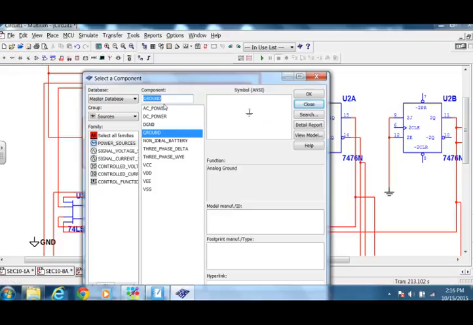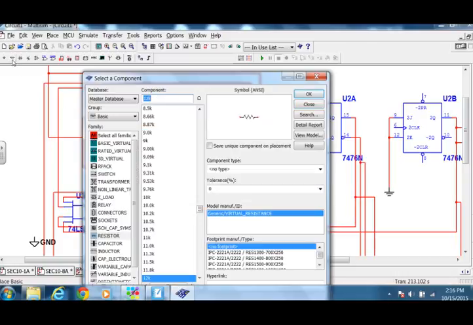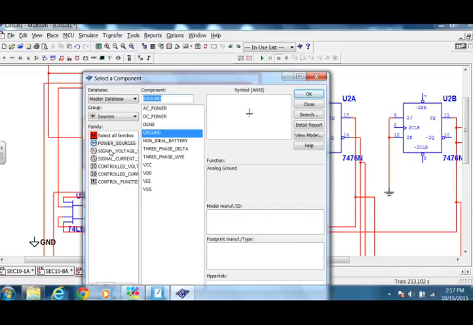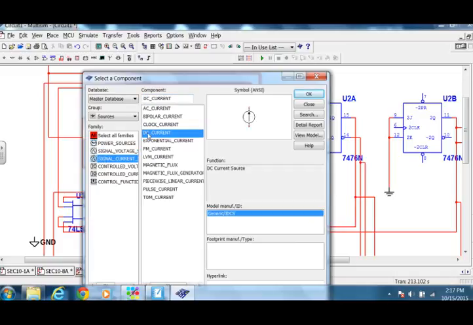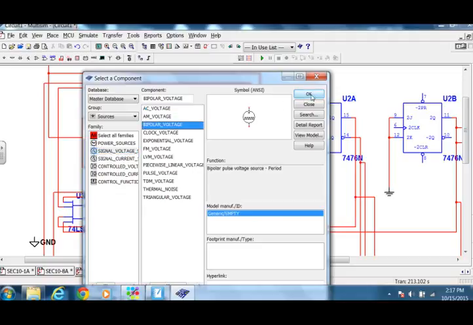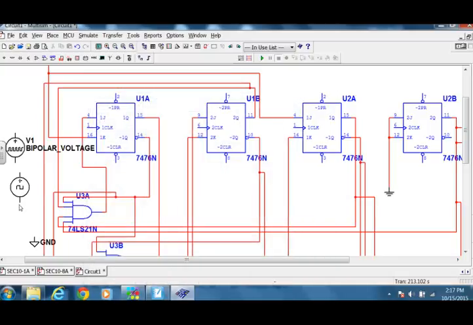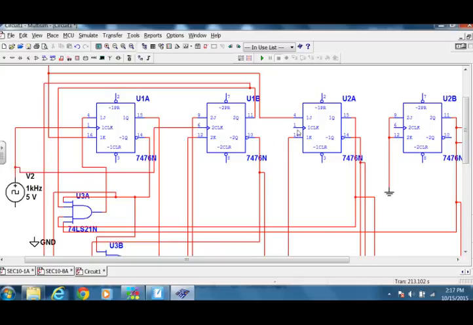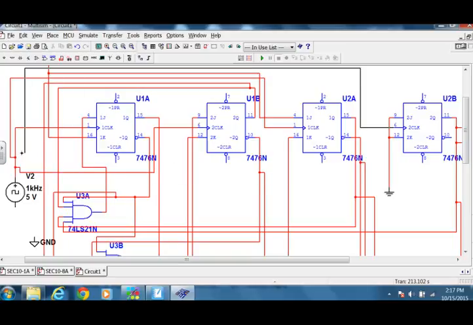Where is my clock? Here someplace. I thought it was there. There we go. Clock current. Yeah, what is a stupid clock pulse anyway? Clock voltage. There we go. Got it. All right, so I got a clock pulse. I think you just put the wrong one. Oh. Yeah, why is my name up there? You can't say why on there, can you? Yeah. Mr. Glass. All right, so I got a clock pulse. And we're going to go into a clock. And this is where it really would have been cool if I would have done something clever like change colors. Because now I got red everywhere.